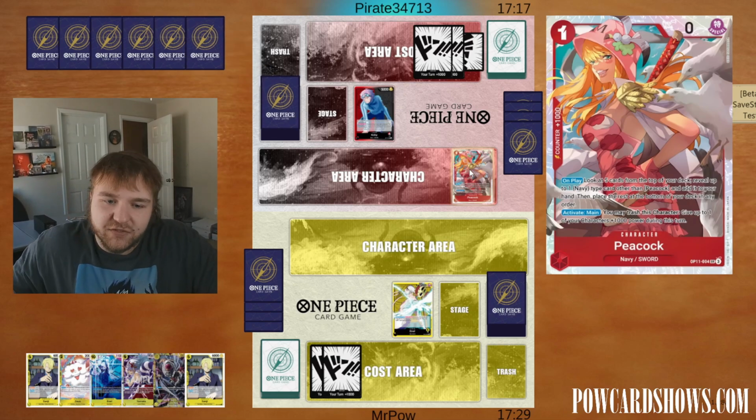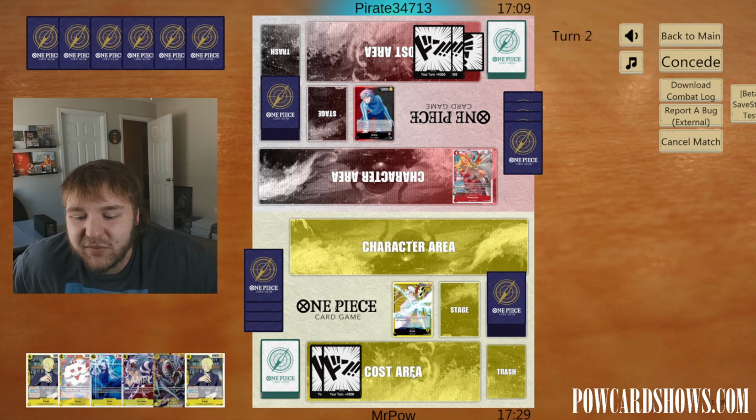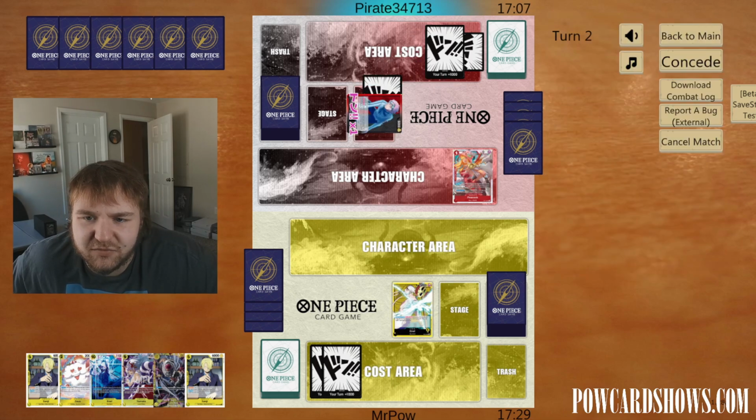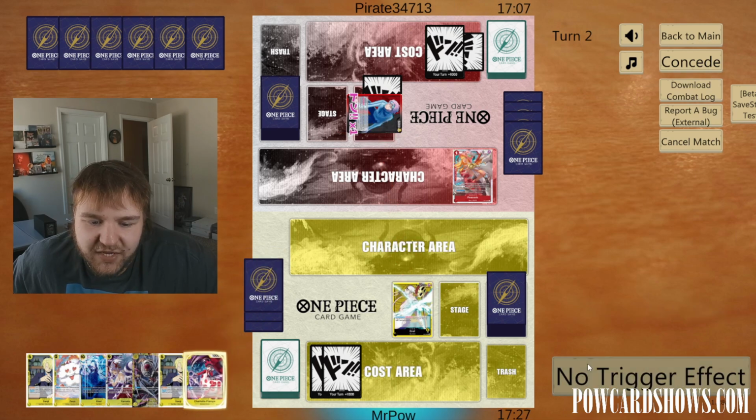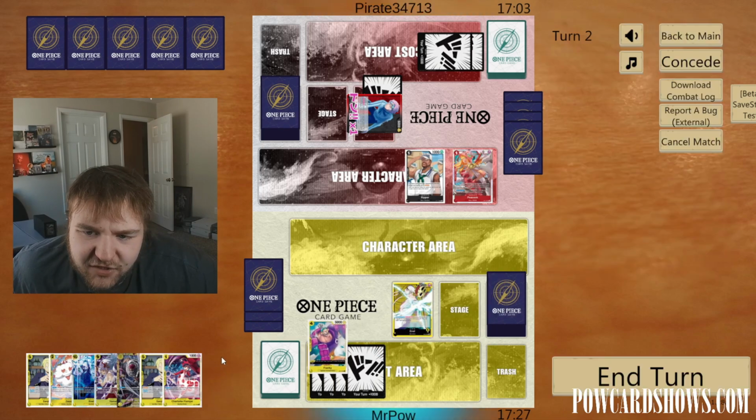You're up my buns. They grab a doll off the top of the deck that's going to give minus 6,000 power to a character. I think they may do really good into Enel, so we're going to test out newer decks as much as possible here. 6 at us, we will take it, no trigger, but we do get the Flampe early, which is going to be really good because we can just go ahead and use it.